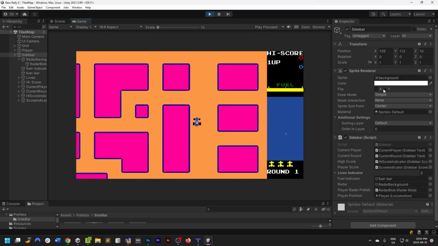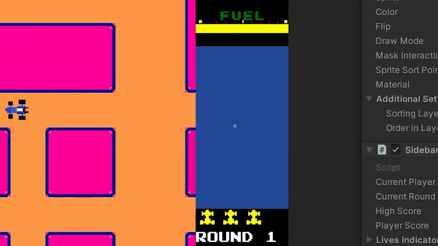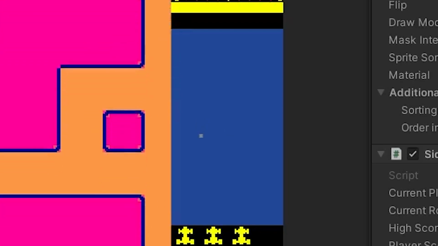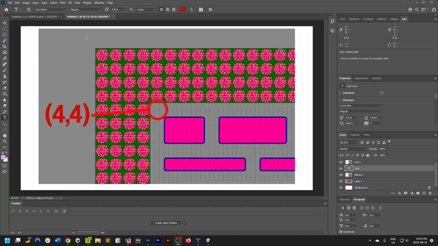In this video, we're going to add the player to the radar. The player's car can only move to one of these cells, and you can see that these pink bushes here represent one cell. So the top leftmost of the playing field is actually 4-4. It's 4 cells in, 4 cells down. So that's the topmost there.